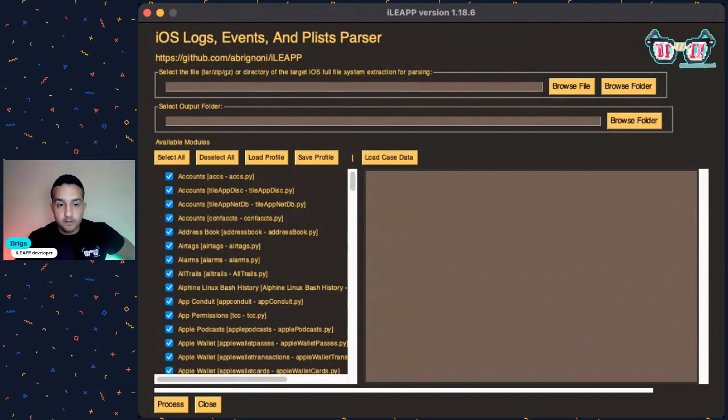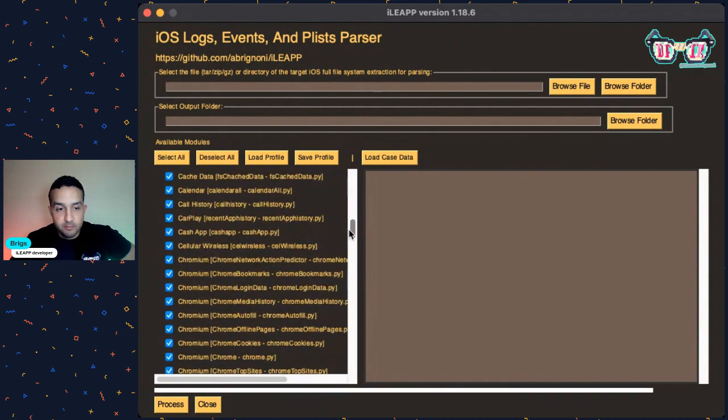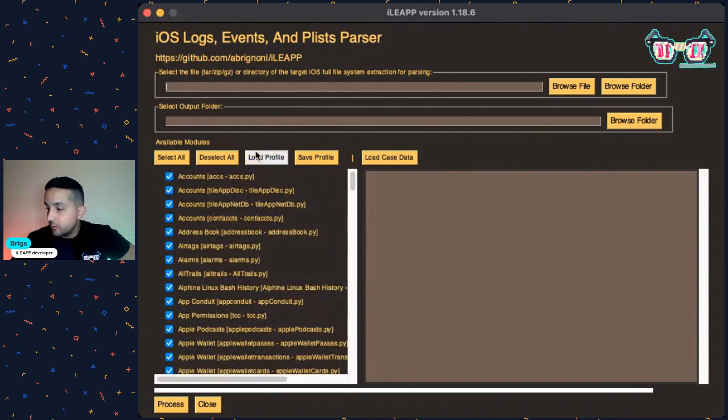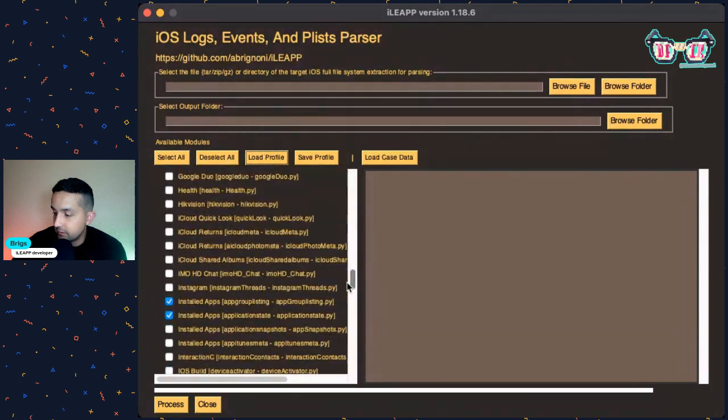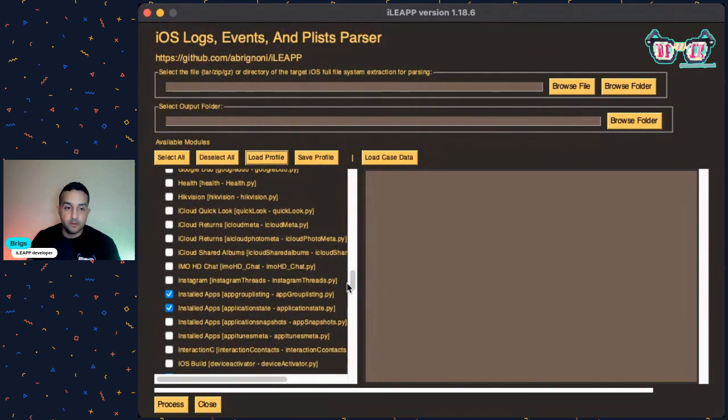And you can see here on this side all the different artifacts, right? And it's kind of cumbersome finding two within so many. So what I did is I'm going to load a profile. You're not going to see it on screen because it's going to show up on my screen, but that's fine. I'll do a video on that in the future. When I load my profile, you see that all the ones that I don't care about are deselected. And if I scroll down and look for the blue checks, there they are, right? The ones that I'm interested in.